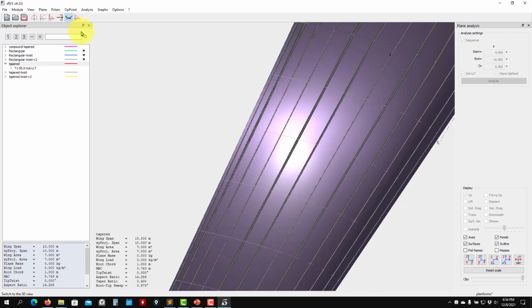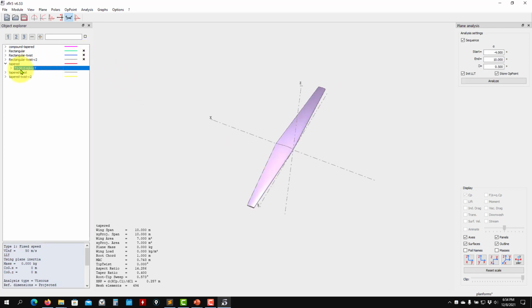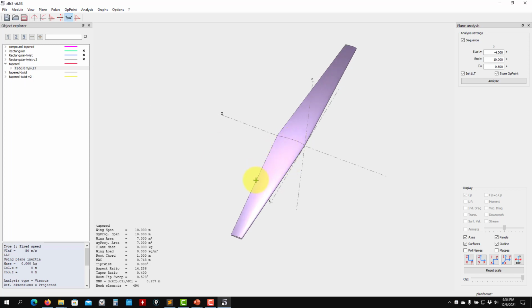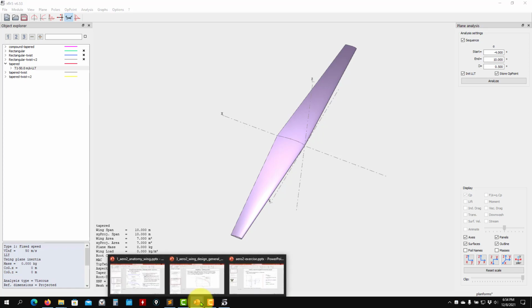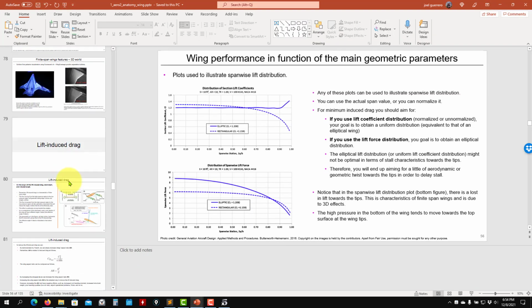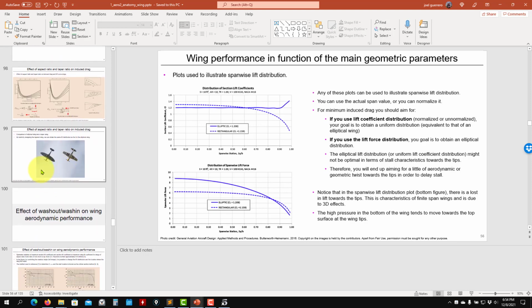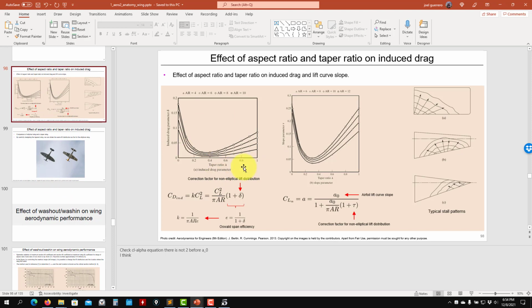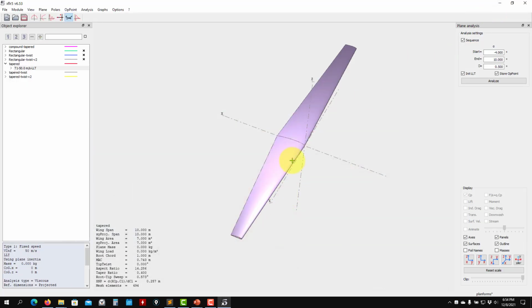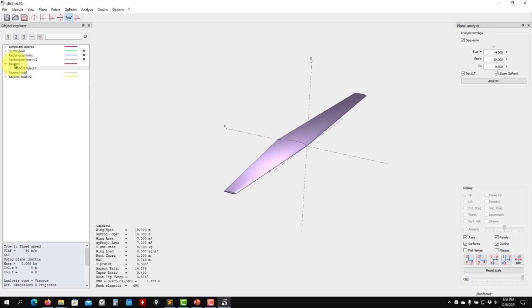Well, here I can show you. So this is the wing. Let me hide all this here. Okay, it's this one. See that we're adding some taper. The taper is 0.4. Recall also that this is a theoretical result, and we have some plot here that the ideal value is something there, 0.4, 0.3, probably 0.5, to get the minimum induced drag. So this is all. We have the same wing, and the base one, no twist at all.